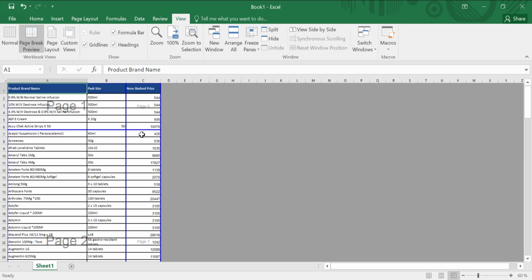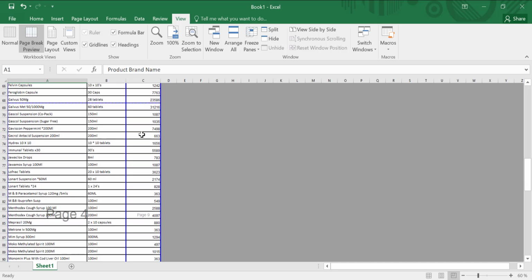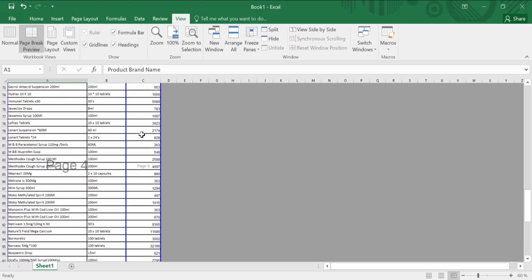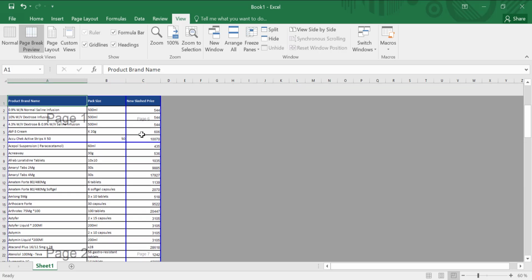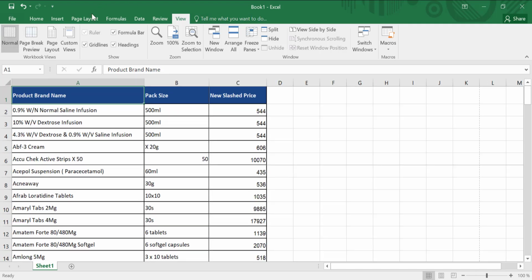But the only difference is that print area would only select that portion you have actually highlighted, and it will not print any other thing. But in the case of page break, it ensures that the page is broken at that point of your selection, and the rest of the pages will now take their normal form factors, right? It takes their normal form factors, but that particular page you have selected will now take the definition of the page that you have actually made. So that's that about page break here in Microsoft Excel.